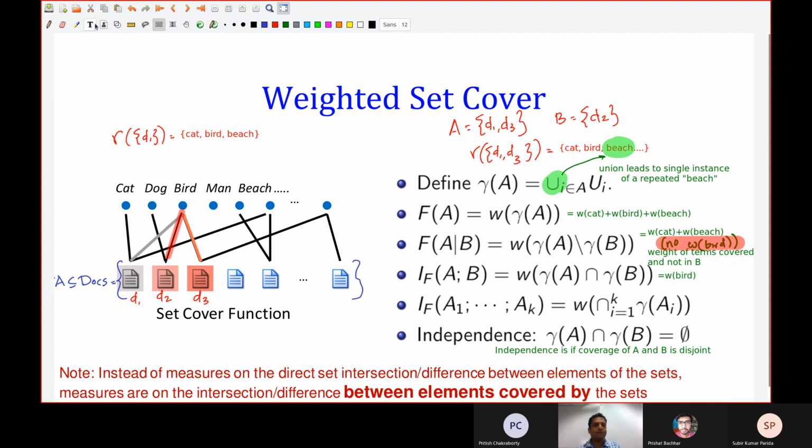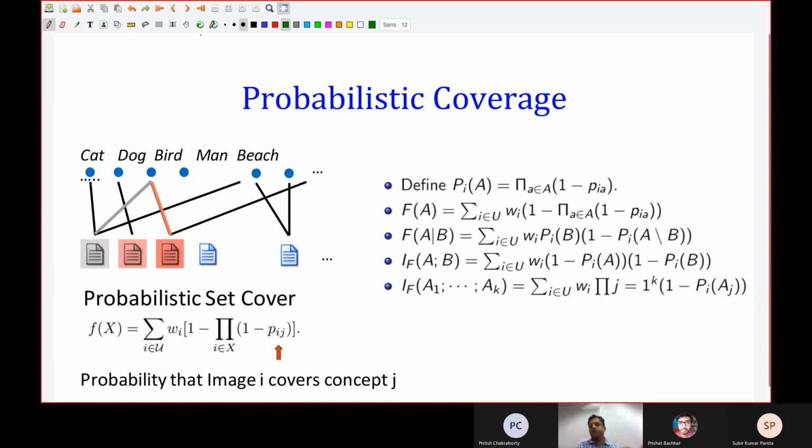Okay, and this I F of information A comma B is again the weight of terms covered by both A and B, and so on. Okay, so I will not spend as much time on all the others. You can similarly come up with probabilistic coverage. Now the whole notion of coverage is probabilistic. So you look at this Pi of A subtraction from B. That coverage has to be done in a probabilistic manner. So instead of a gamma, you're looking at a probabilistic measure of how A and B are different in the case of A subtraction from B, or how much intersection they have in the case of A comma B. Okay, so all the previous notions of coverage become probabilistic.